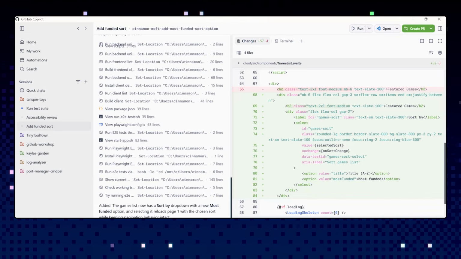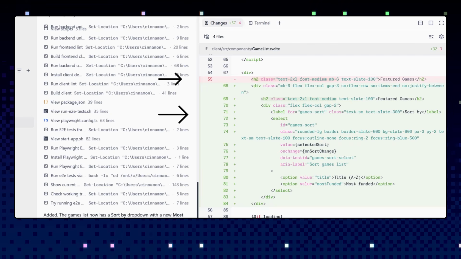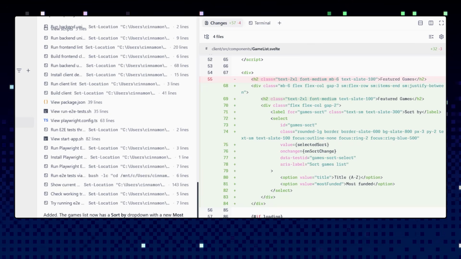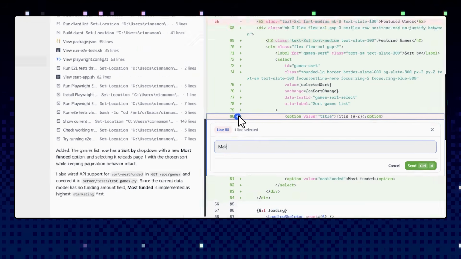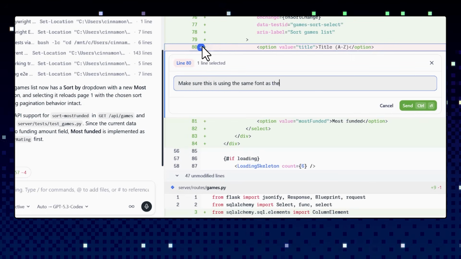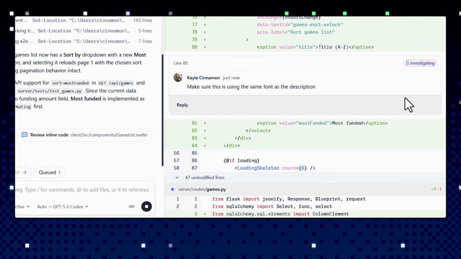A diff shows exactly what changed, with additions in green and deletions in red, so nothing is a mystery. If you're new to the word, a diff is simply a before and after comparison, the lines that were added, removed, or changed, usually colored so they jump out. And you're not just a passive reader. You can accept changes, leave comments, or ask Copilot to adjust. This is where you stay the decision maker, and nothing is final until you say so.